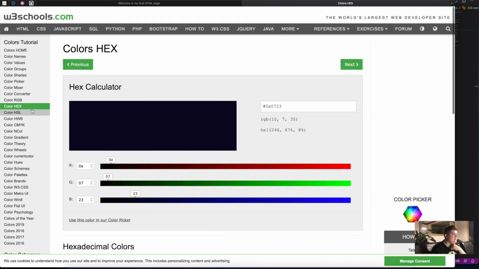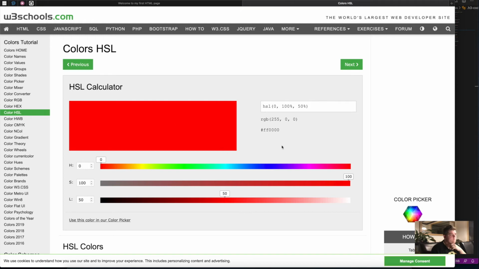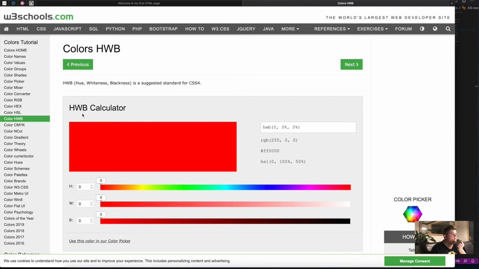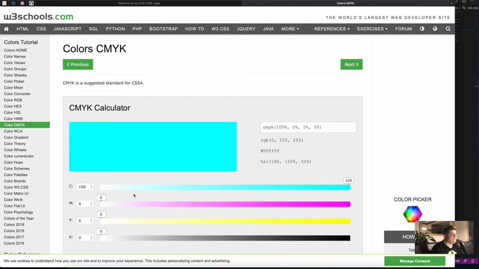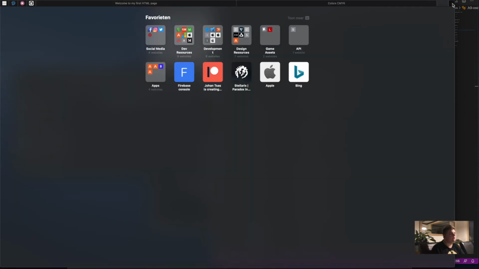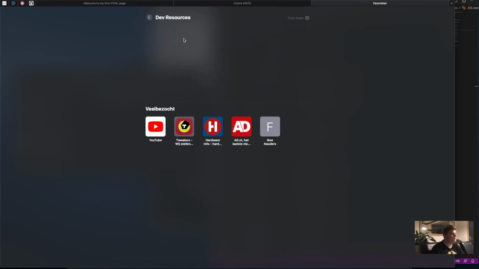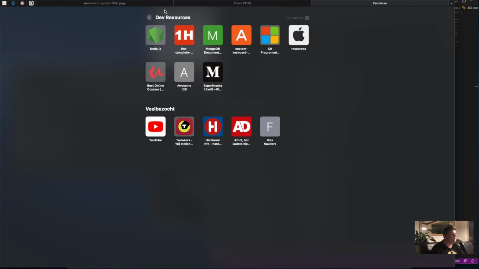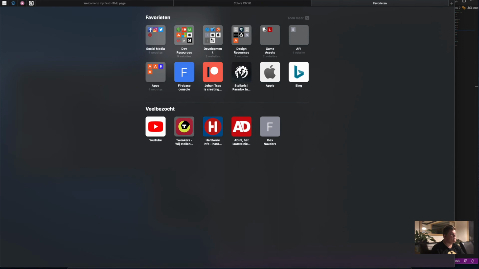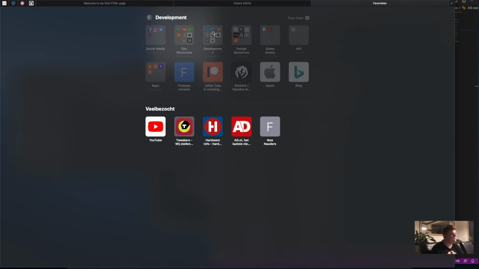What you also have is like HSL, but we're gonna talk about HSL in the future. You also have like HWB. I never used this before, and I'm not gonna teach you this. CMYK, I never used this before, but you have like a lot of different color options. So it doesn't matter how your website design, you can always make a color. And of course, when you really like colors and you work with hex codes, I will link this in the course resources.